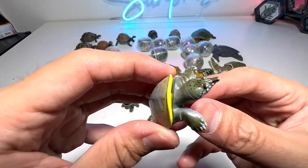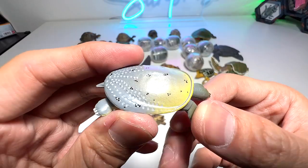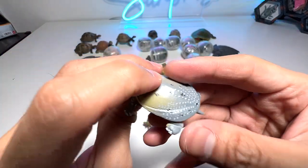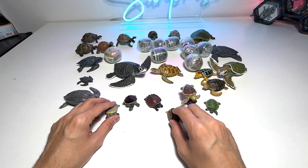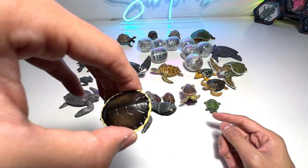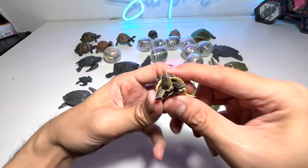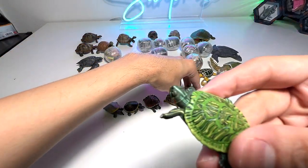Very nice. You can see it has a very pointed snout. And there are very nice patterns on its shell. And a bit of yellow tint in front. It also has toe claws. And a short tail. Very nice. So let's do another roundup. So we have the soft-shelled turtle right here. Side-neck turtle. And this is the spiny turtle, Indian star tortoise, Hawksbill turtle, and the red ear slider.